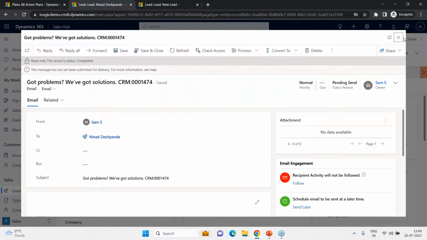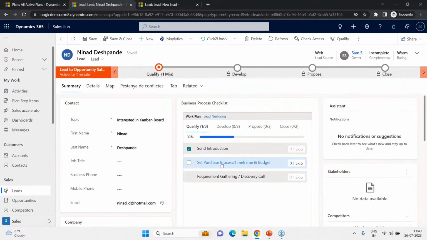Now, since this step is already completed, you may observe that the second one is currently highlighted in a blue color, which means that all these steps are interdependent. First, I cannot move to the third step unless the second step is completed. So a general sales process would be having just maybe gathering information or what would be the budget, authority, need, time, everything.